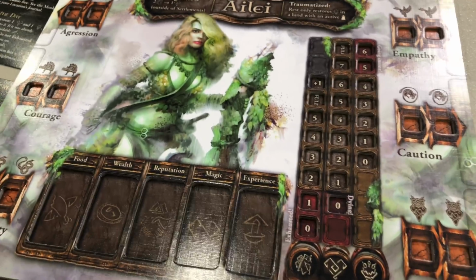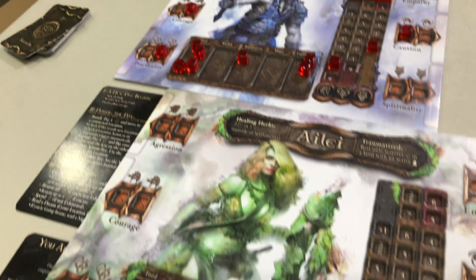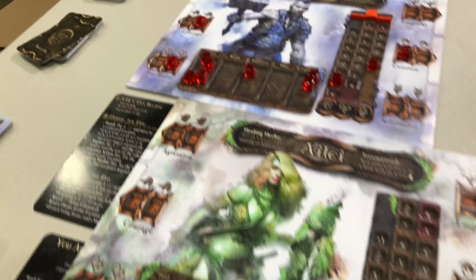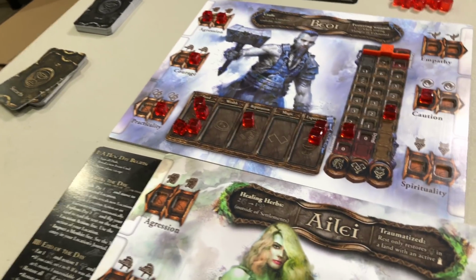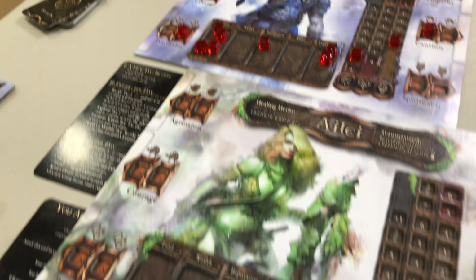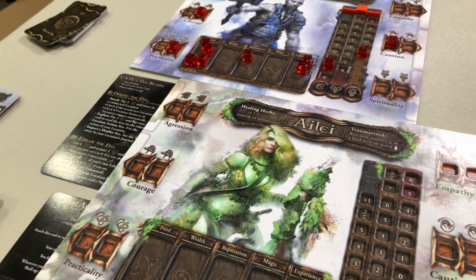So early game, if you partner up with these characters and they go into a situation together, if it's a diplomatic situation, this is going to work out very well because she'll be able to help Bjorn with those types of interactions, where Bjorn's going to be able to help her with the type of interactions that would be more combat related.